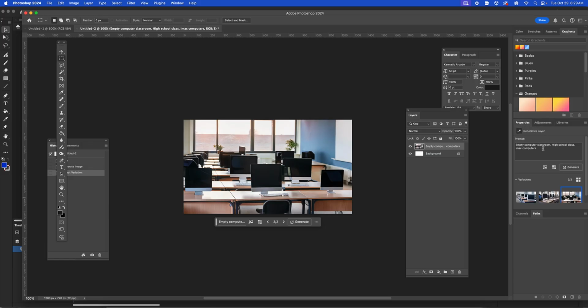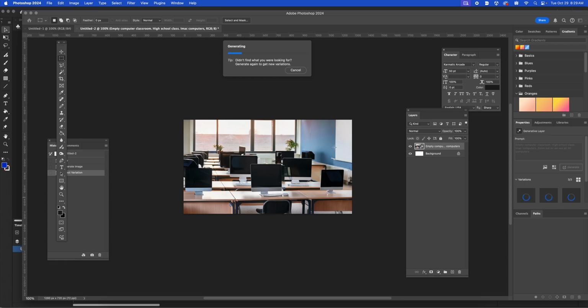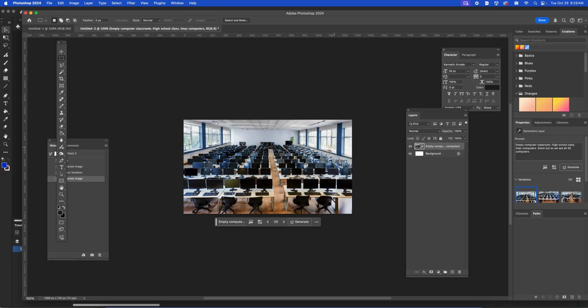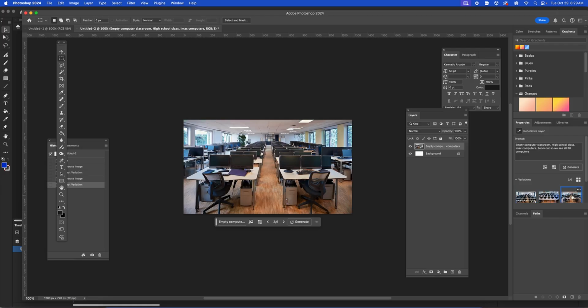Let's see if we could zoom out so we see all 30 computers. If you're counting, we actually have 36 in the room. Okay, let's just see what it'll look like when we zoom out. Okay, so we're gonna play around with this, and not too bad. Yeah, we kind of like this.